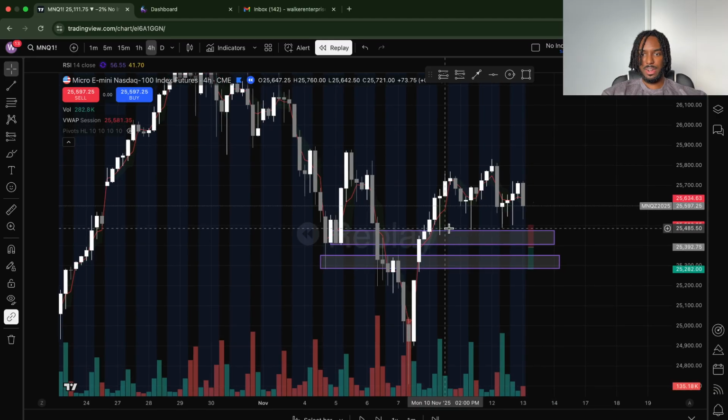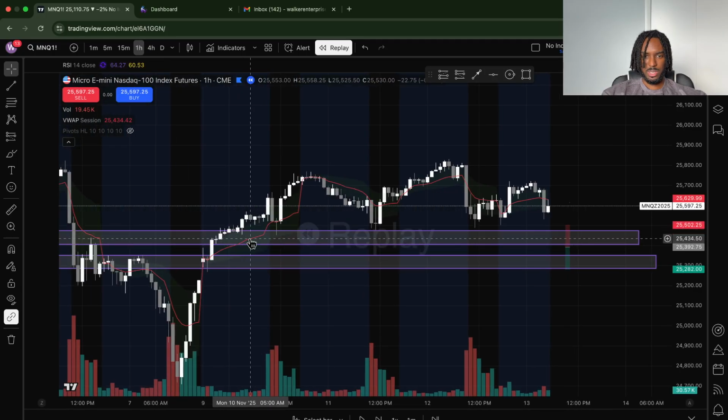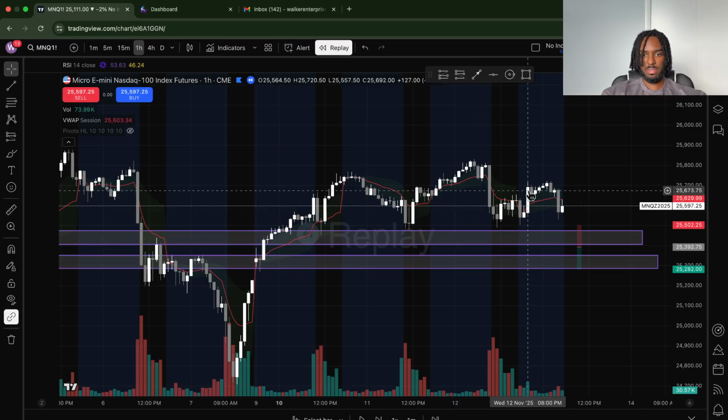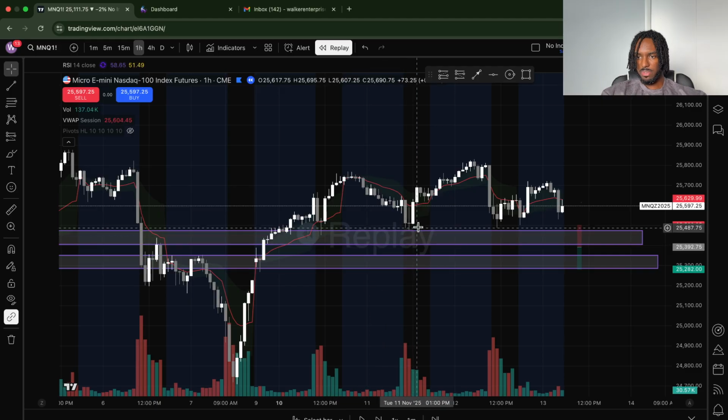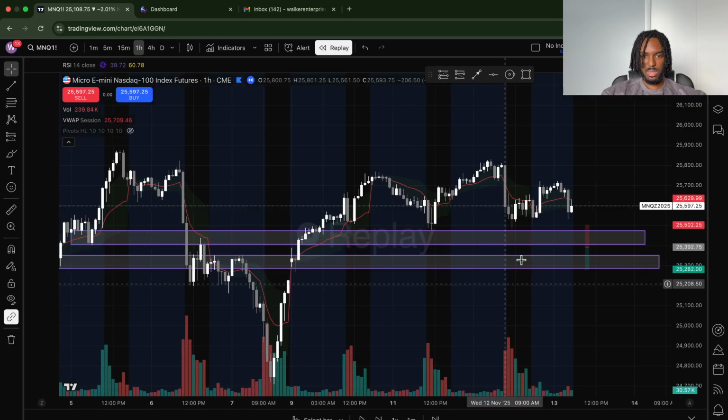This is a very clear pivot low, right? It's just wicks on the 4 hour, but if we go to the 1 hour and the 15 minute, it's gonna look a little bit more detailed. So you can see that these are clear levels, clear pivot lows that price keeps changing directions off of. So what am I doing? I'm waiting for the break of 25,500, which is the pivot low, and I'm going to take it down to the next pivot low. That's exactly how I trade.